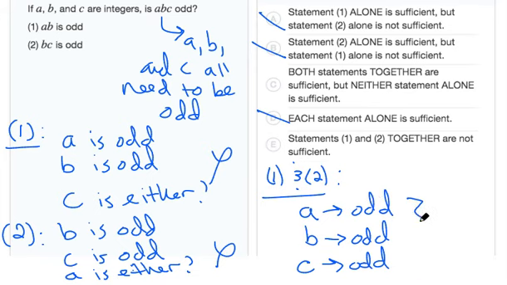And in this case, all of them are odd, which is what we needed for the product to be odd. So the answer to the question, is A times B times C odd? Yes. And we can definitively answer that because we know all of the factors are odd. So the product should be odd. So the statements together are actually sufficient. And if we take a look at our answer choices, that would account for answer choice C. Both statements together are sufficient, but neither statement alone is sufficient. And we can eliminate answer choice E. So the final answer is answer choice C.